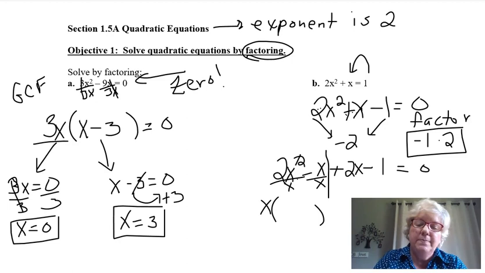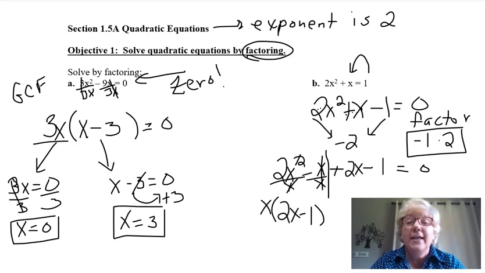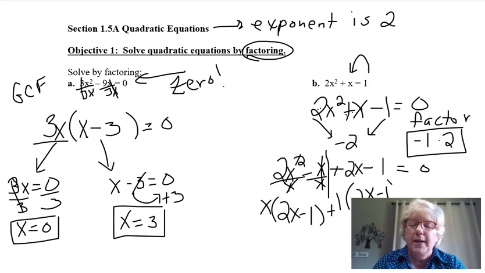That will leave me 2x and a negative 1. Now in the back terms, the two terms directly behind the line, there is nothing in common. So I will just put a plus 1 like a placeholder and use that as my GCF. And if I divide by 1, I'll still just get 2x minus 1, just like that.